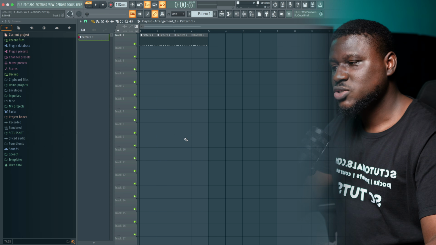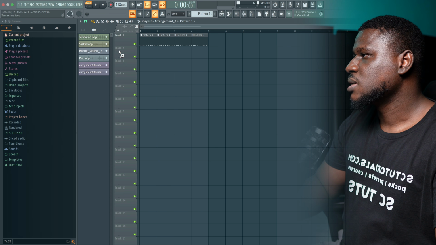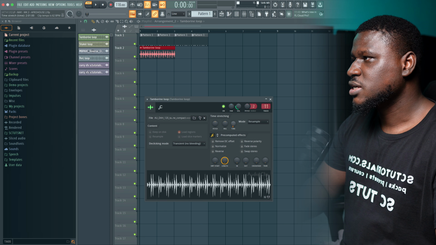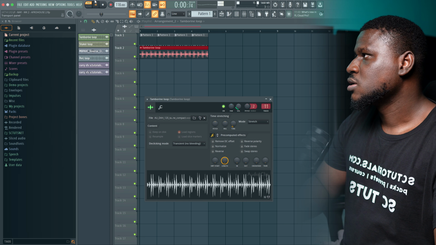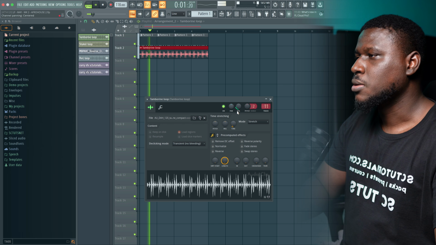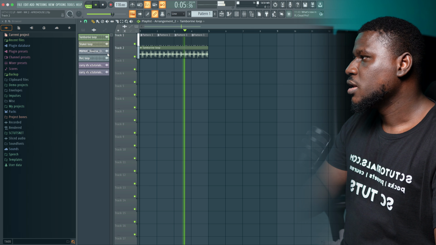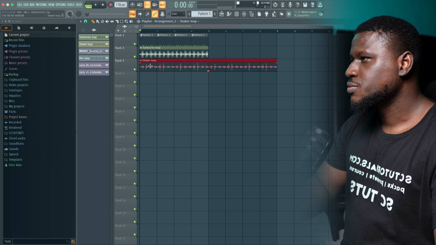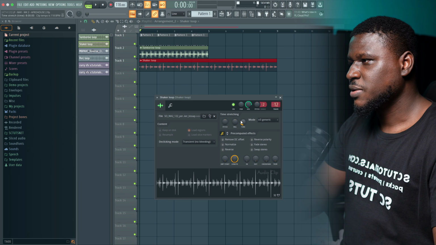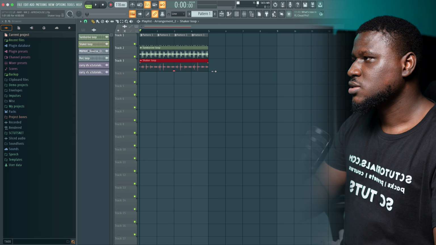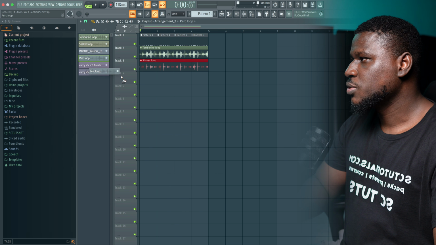Next what we're going to do is drag some percussion loops, okay? This tambourine loop right here. If it's not linked to the mixer, just simply double click it, then stretch, then change it. Then we'll do the same thing with the shaker loop as well. Again, if it's not matching your tempo, you can simply adjust. Reduce the length, and then we'll also do the same with the percussion loop.